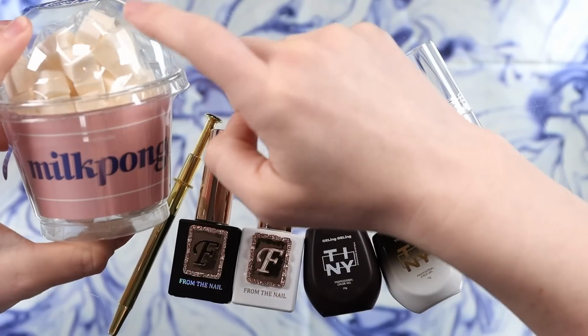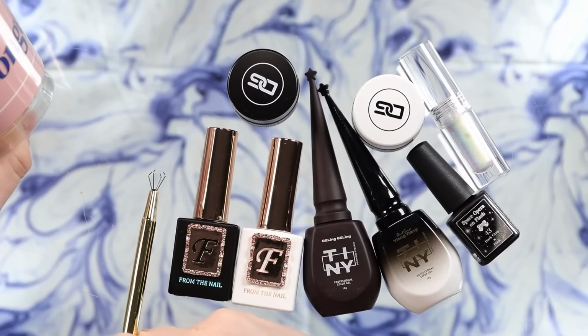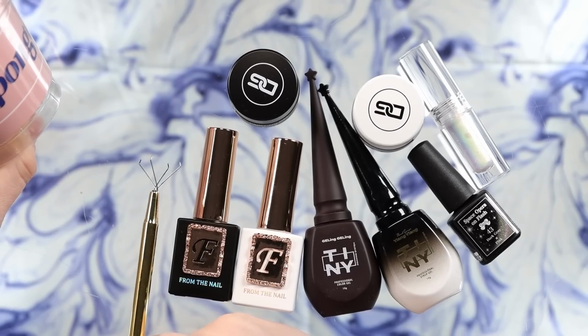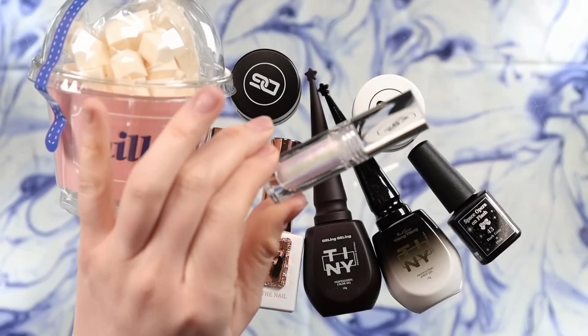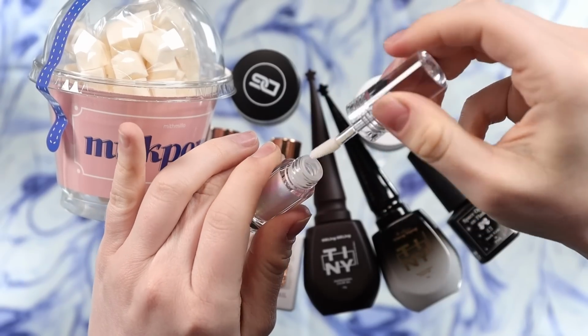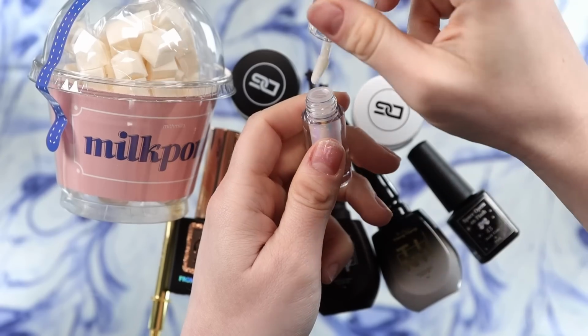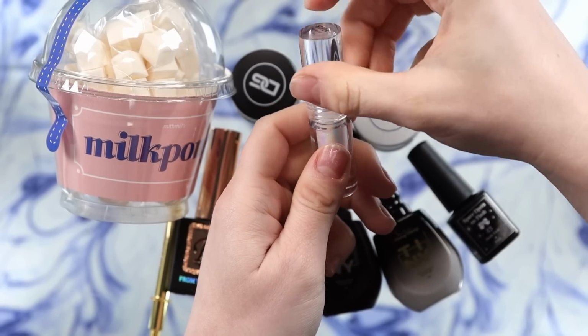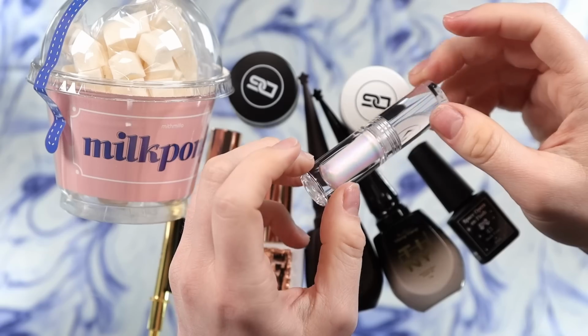I had seen Evie get these and that they blended really well, so I got these little sponges and this cute little picker. I love this thing. So fun. And then finally, I've been seeing this everywhere. It is liquid chrome. So you put it on your nail like that, and then I think you wait for it to dry and then you rub it in, or maybe you just rub it in. I don't know. Can't see because it's not on any color, but you get the idea.